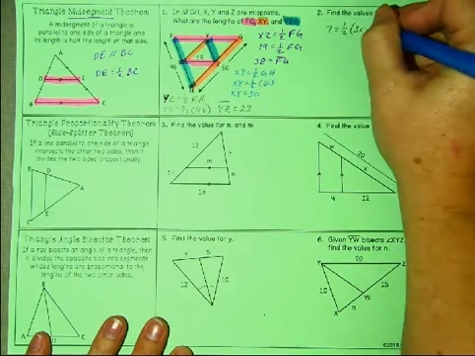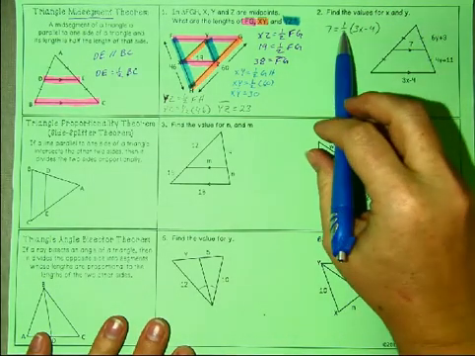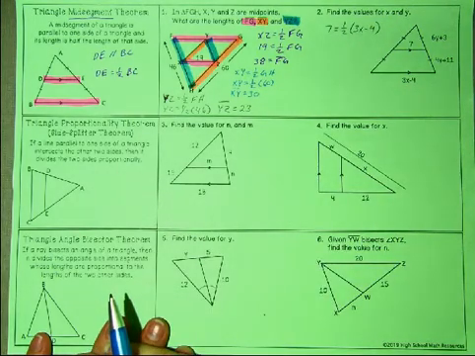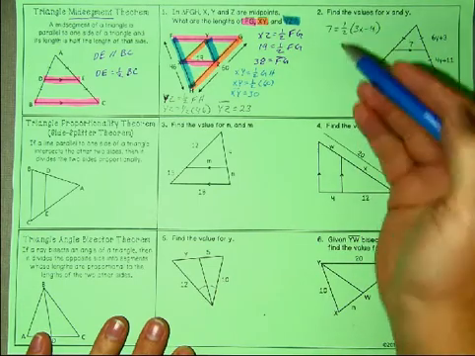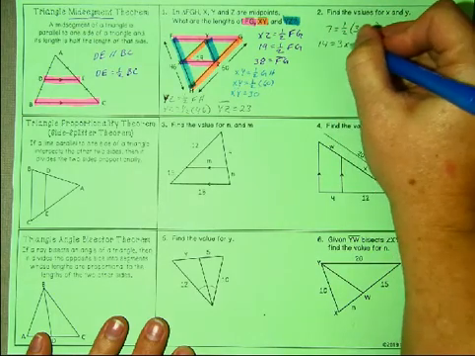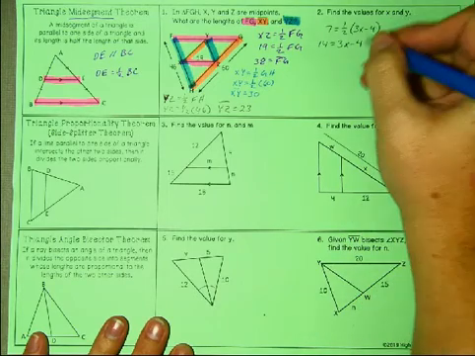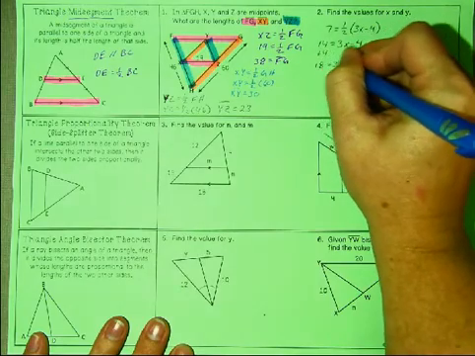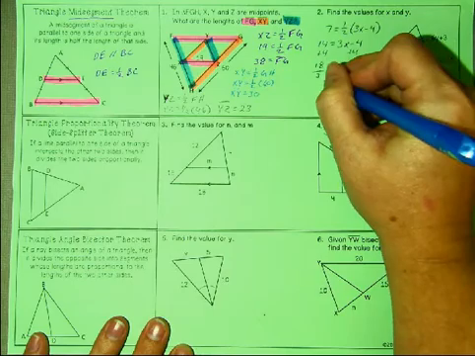3x minus 4. You can do this a couple different ways. One, you can distribute your 1/2 to each of those inside the parentheses. The other way to do that would be to multiply both sides by 2. That's actually what I'm going to do here. So then I get 14 equals the 3x minus 4. So then we're just going to continue to solve for x. We're going to add 4 to both sides. So we get 18 equals 3x. Dividing by 3, we get x equals 6.